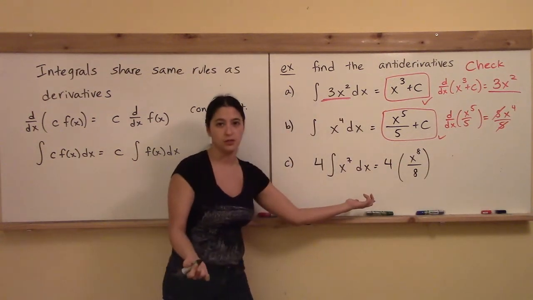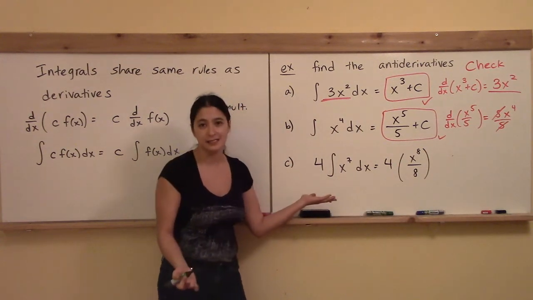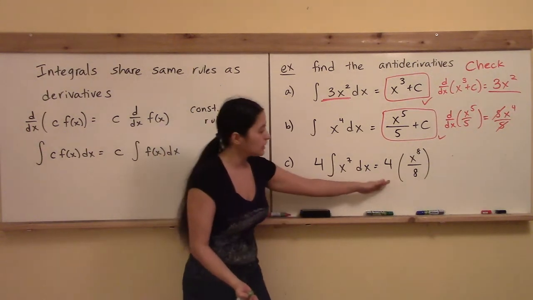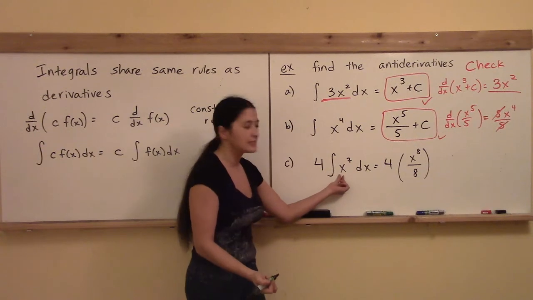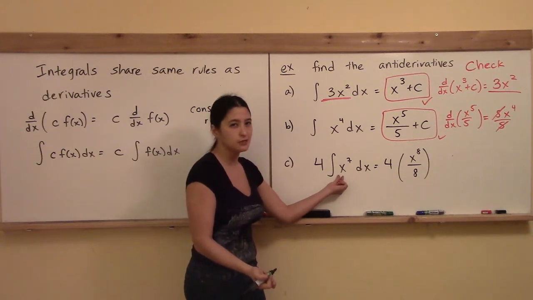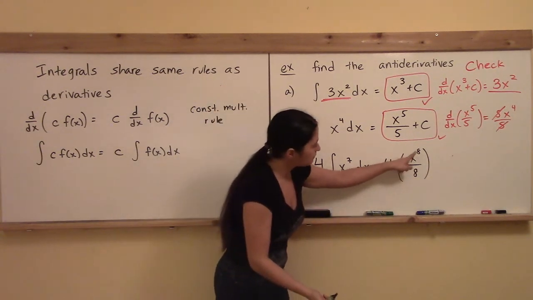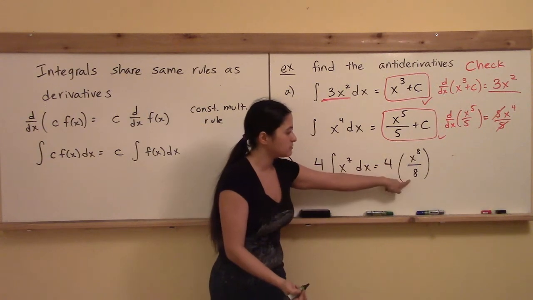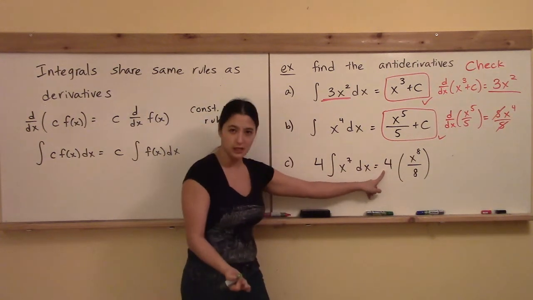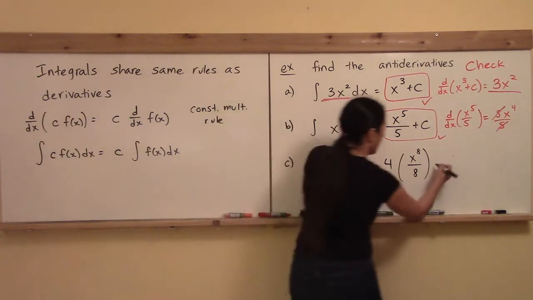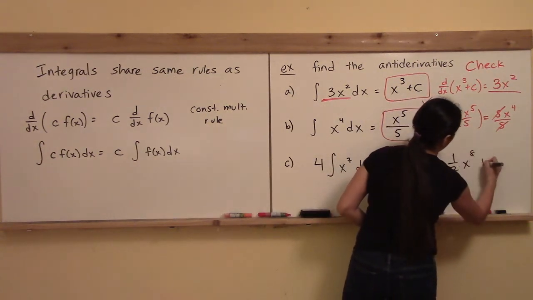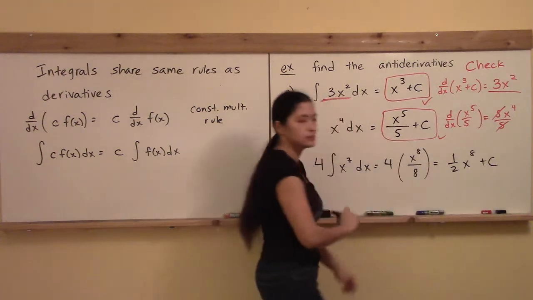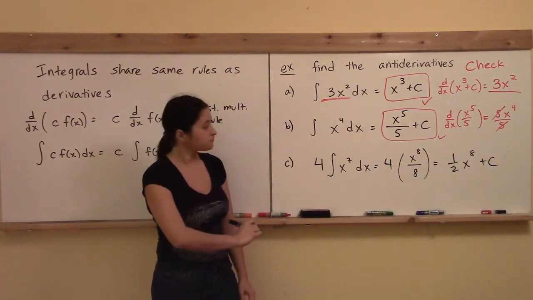the power. So if you don't like the guessing method that we used at first, you can actually use the constant multiple rule method to just isolate the single power of x that you need to integrate, and then you'll have x to the 8 over 8. You see those 8's match? And then the 4 is just sitting on the outside waiting for me, and then those cancel out to be 1/2 x to the 8. And of course, in the final analysis, do not forget the plus c.